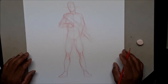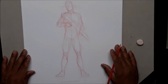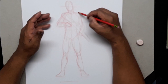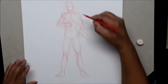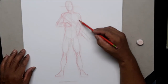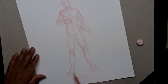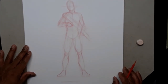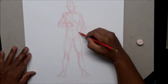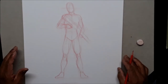And you know your character, correct? So don't try to draw the clothes. Like if I knew exactly what this guy was wearing, I wouldn't start and then draw this and the patch and so forth. Get your body proportion right first. That way when you put the rest of the stuff on, you won't say, oh my God, that arm is wrong and that shoulder's off, and you have to erase all that detail, especially if you ink something and then come back later to find out that it's wrong. A lot of people quit drawing that way because they get so frustrated that stuff is not coming out right because they're in a rush. They skip the necessary steps to make a good drawing.